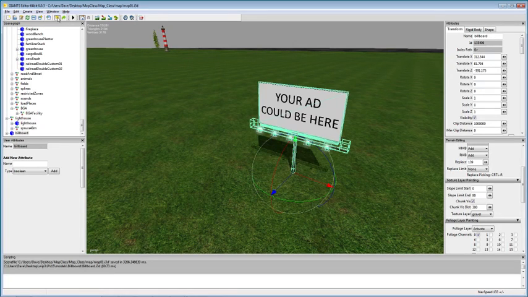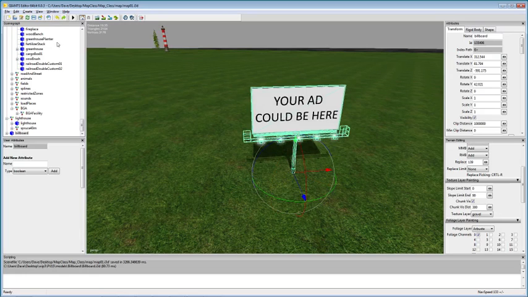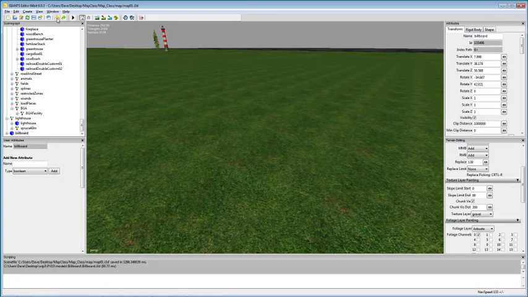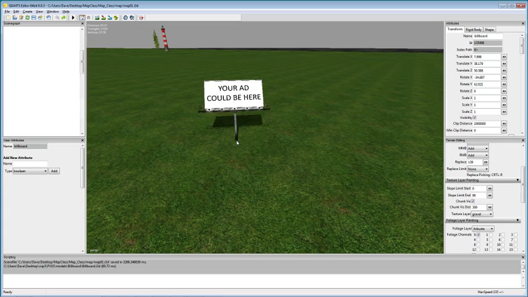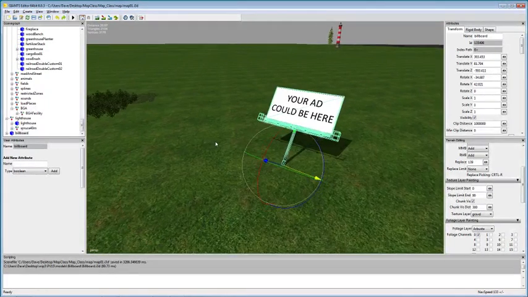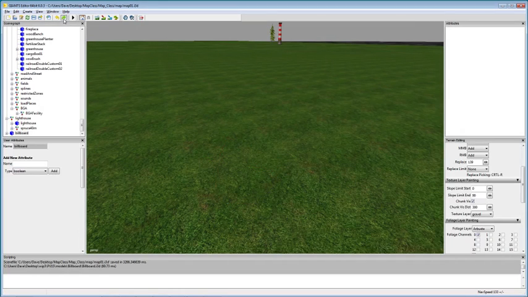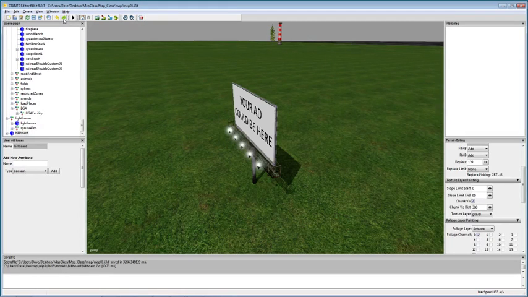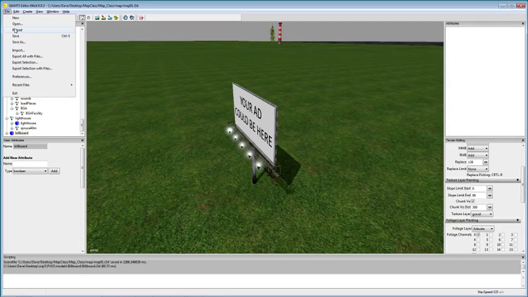Now if I go all the way back to undo, eventually it gets to where it's gone. I don't have an undo. But there we are, back to square one. Get used to your undo, and you can redo as well. Bring it all the way back to where we were. Very good. Let's see what else we have in here.